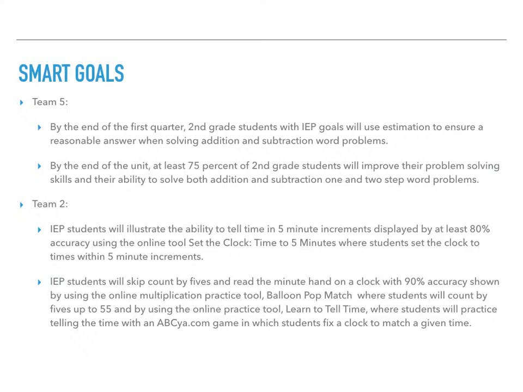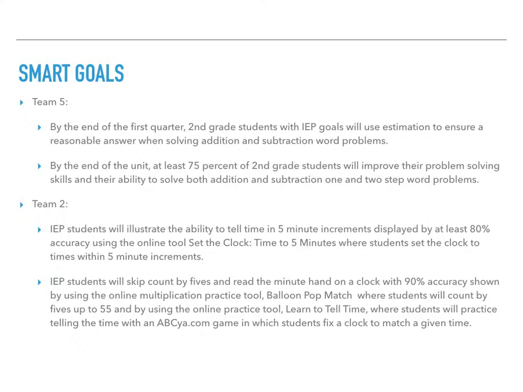For my team, I picked: by the end of the first quarter, second grade students with IEP goals will use estimation to ensure a reasonable answer when solving addition and subtraction word problems. And by the end of the unit, at least 75% of second grade students will improve their problem solving skills and their ability to solve both addition and subtraction 1 and 2 step word problems.